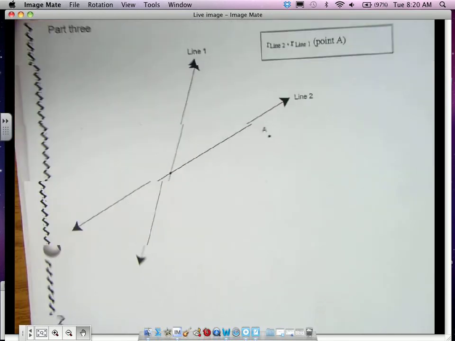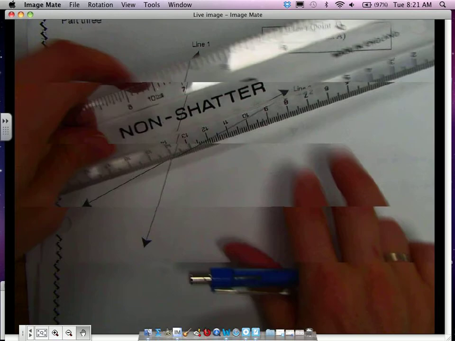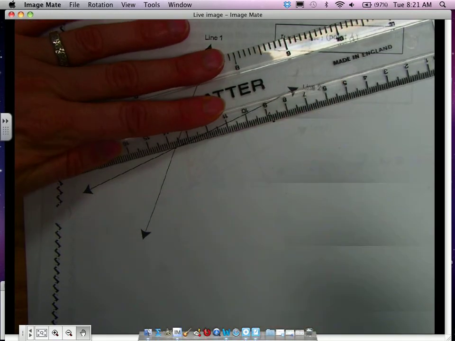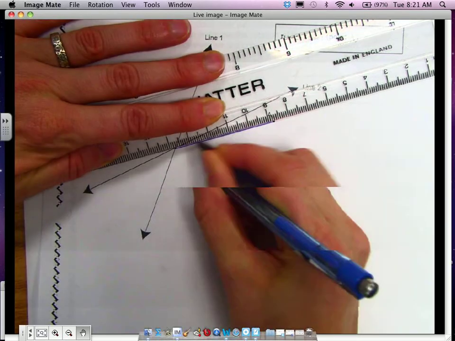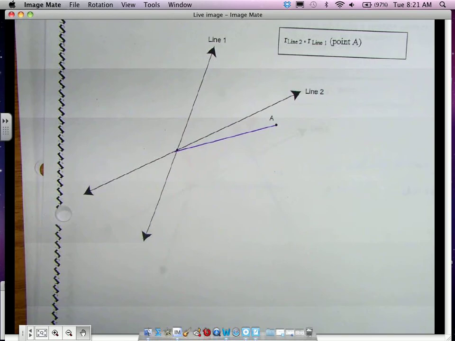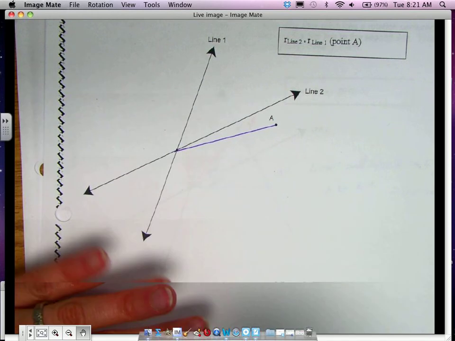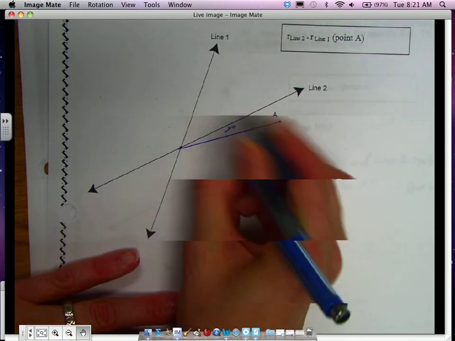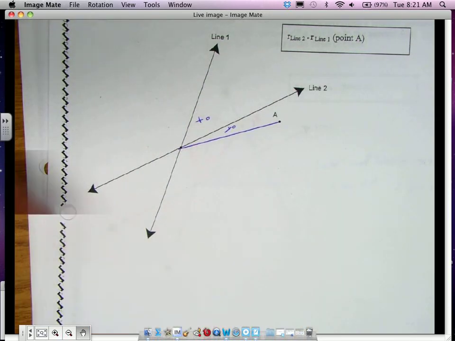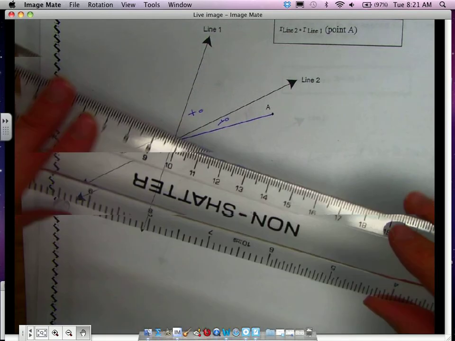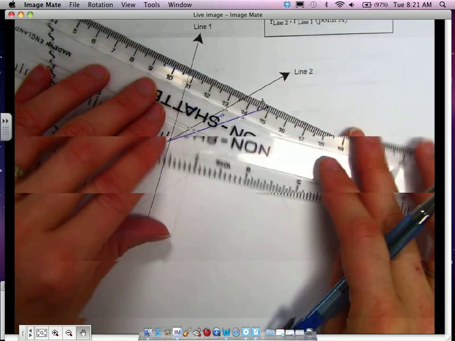So I'm looking at 3. And the first thing I'm going to do is draw a line from A to where the 2 lines intersect, which is going to be my center of rotation. Okay. So the first thing I'm going to think about is this looks a little funky, because if I wanted to rotate it over line 2, that would be pretty easy, right? But I want to rotate it all the way over line 1. So right here, do you guys see 2 different angles? I might label this one Y, and I might label this whole thing X degrees. All right? Now I'm going to think that I need to make a perpendicular line through line 1.